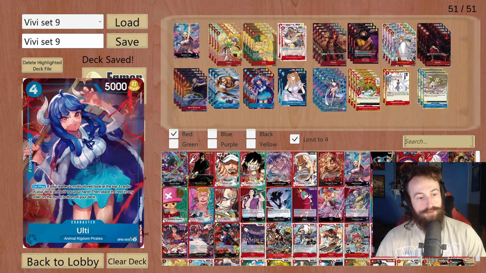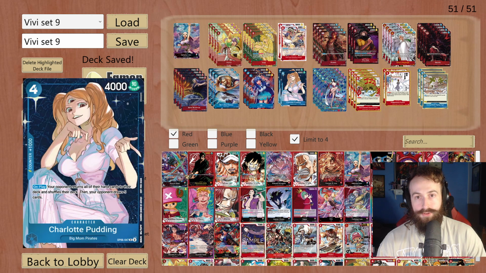Next, we got Ulti, 4/5, 1k counter. And then she is on play, if your leader is multicolored, which we are, look at top 3 of your deck, add 1 to your hand. I will mention this. This is not reveal, so you don't have to show your opponent. And then place the rest in any order at the top or bottom of your deck. Really good. She just replaces herself on 4 Don, even if we don't have Don for our leader ability.